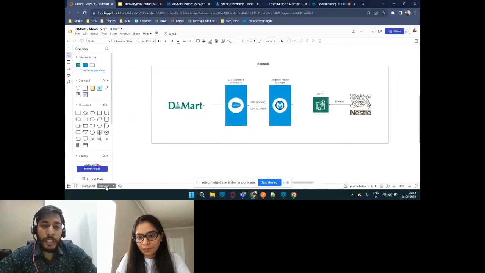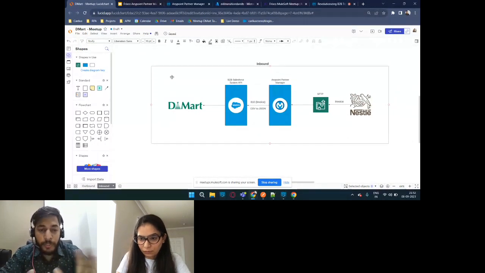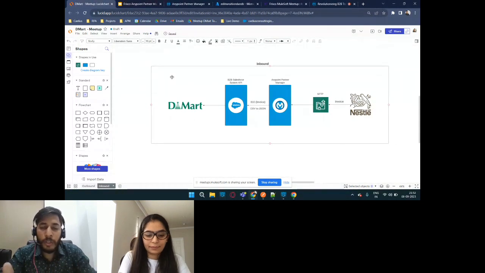If I talk about the inbound one, whenever we send a purchase order, in return we do require an acknowledgement from them saying that they have received the purchase order, whether it contains some error or is a correct purchase order. All of that comes under purchase order acknowledgement, so that will be an inbound. Apart from the purchase order acknowledgement, they also need to send us an invoice so that we can generate the bill accordingly and do all the other transactions.